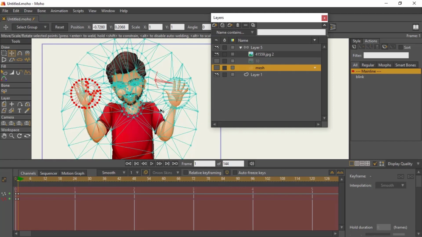The way you see I created a bone for the eyes, the same way I could create bones for these parts of the hand, and the guy could wave and do whatever he wants to do or she wants to do. So I hope you understand, and I hope this is helpful to anyone out there trying to manipulate a picture for his character, or trying to manipulate a picture of any sort.